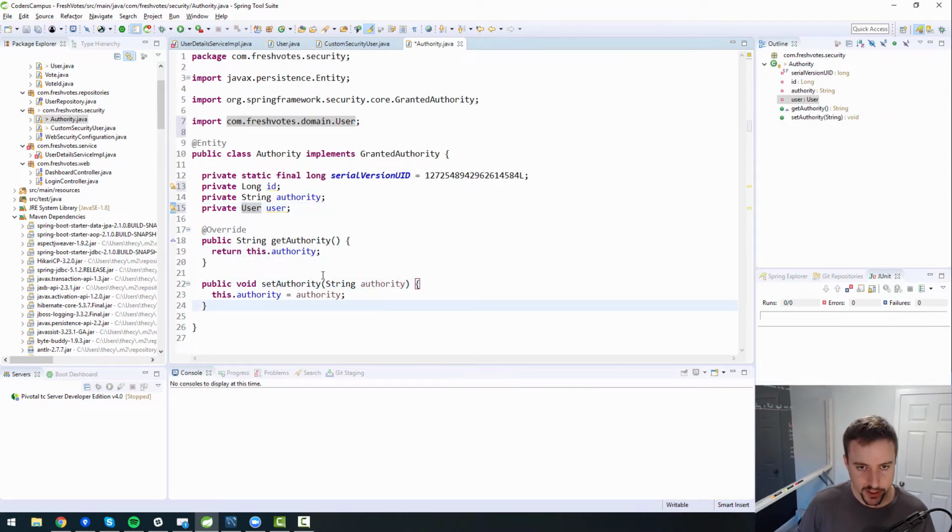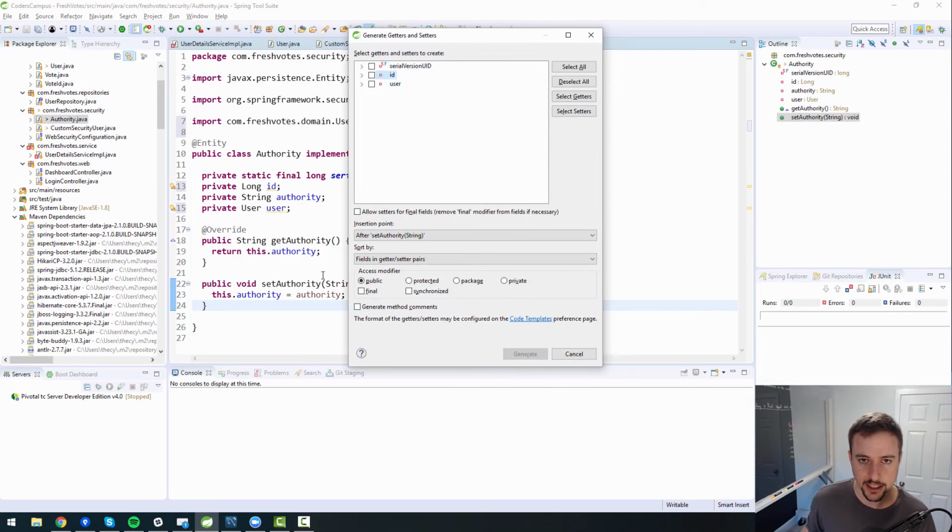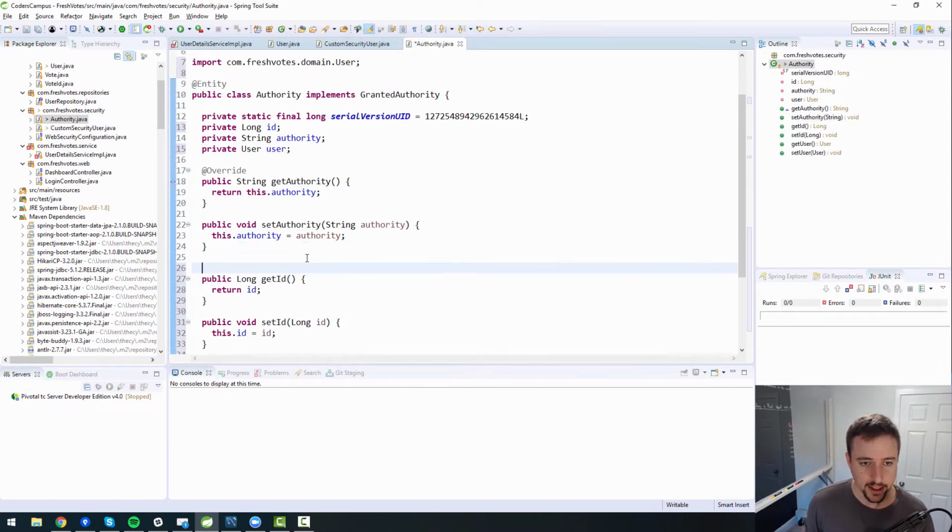Okay, so now let's finish off our code and get this to a semi-working state. Let's bring our getters and setters in for the user and the ID fields in authority that we just added. The ID needs to be annotated with the standard ID and generated value strategy is identity.